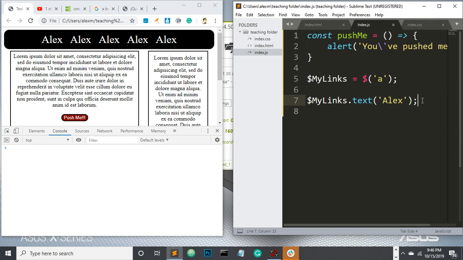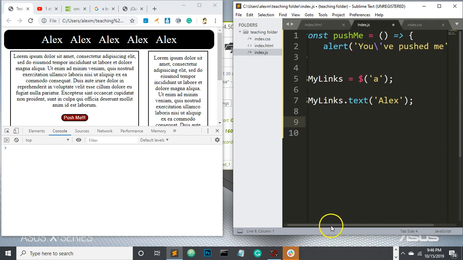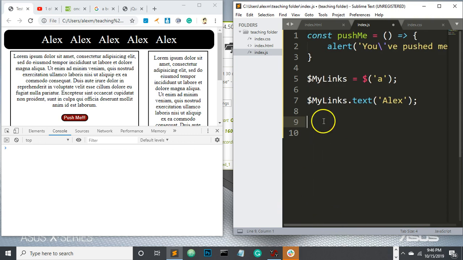And one last thing to show you about what's a cool thing you can do with jQuery. Let's also add, let's make a variable that's the button. Button equals, and we'll just say it's going to equal, there's only one button on the page, so equals all the buttons. Yep, that looks good to me.